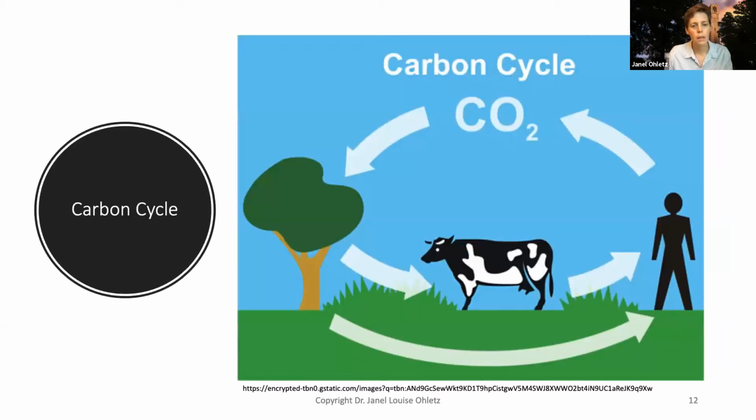So the carbon cycle, that's really the cycle that allows our planet to exist. We have plants that can utilize carbon dioxide, and then they can put some of that carbon within their own components, as well as putting that down into the soil. And when they put it into the soil, not only is it in the root system, but it's also being exuded where it can be a food source for organisms.